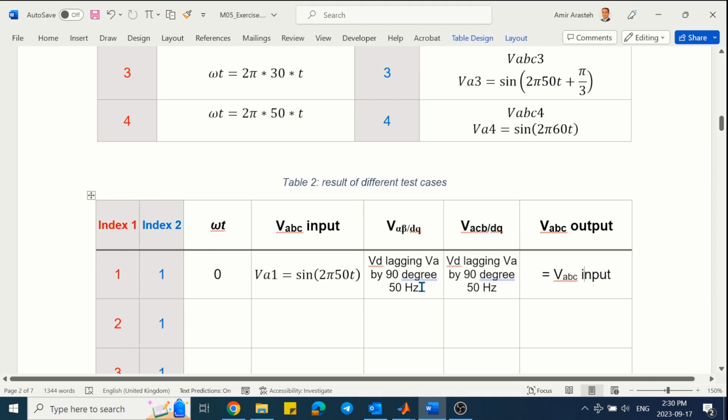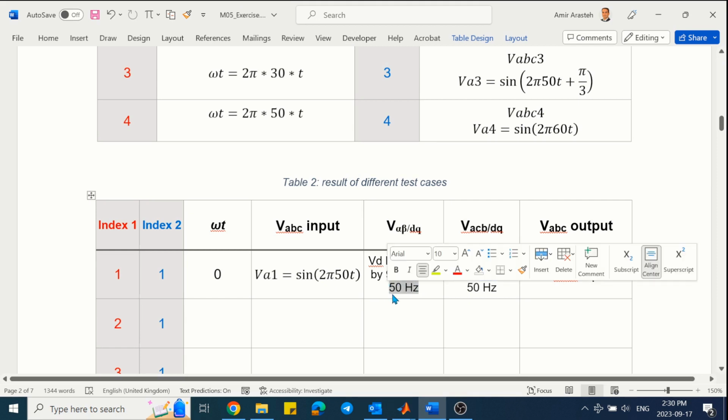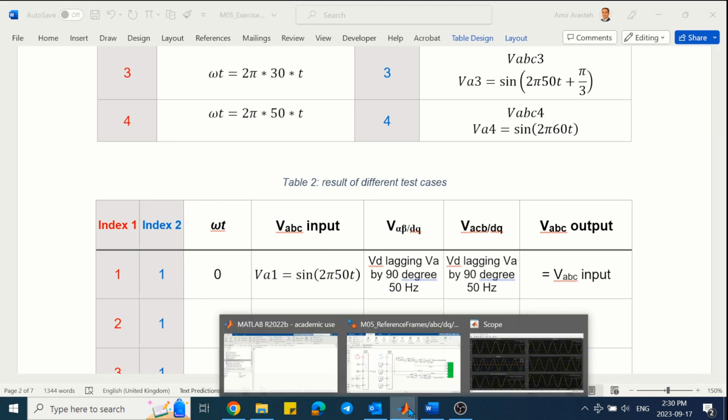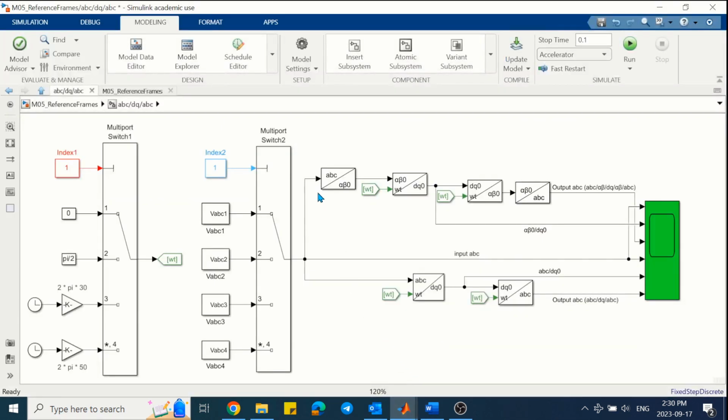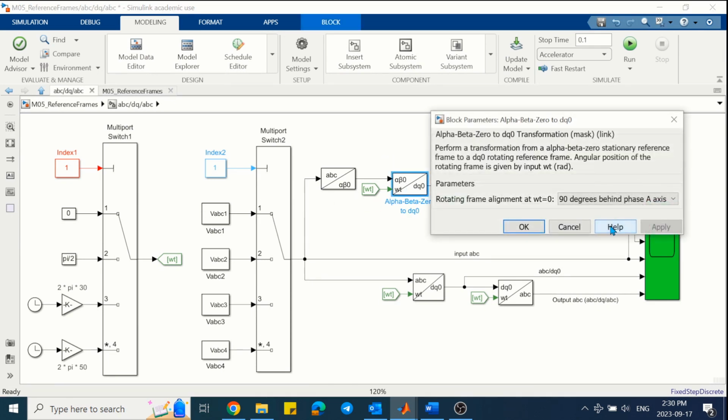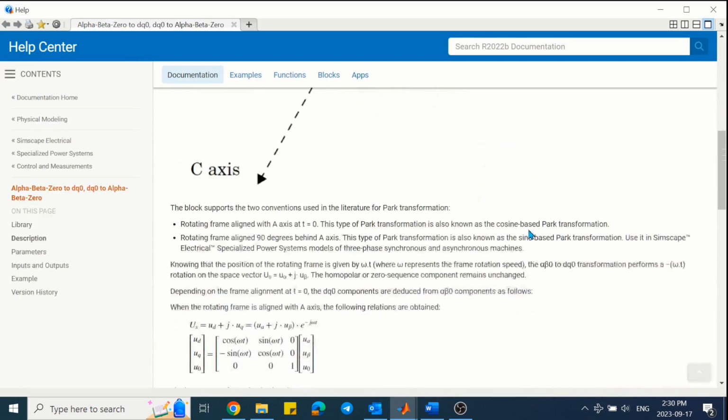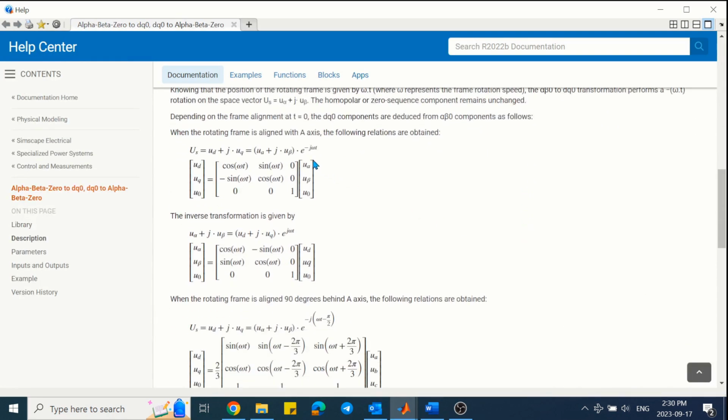The other important point here is the frequency of the DQ signal. We can see it's 50 hertz because omega t in this case is 0. If we look into the help of this DQ transformation and see the transformation matrix, by setting omega t equal to 0, we can see that the matrix will be an identity matrix, which means that u dq is equal to u alpha beta.